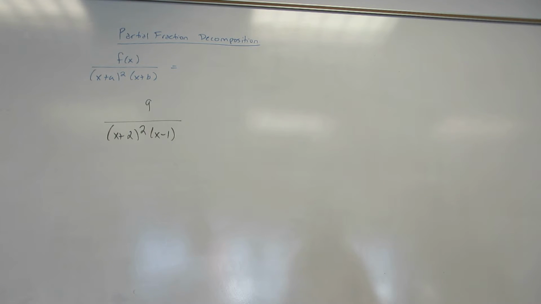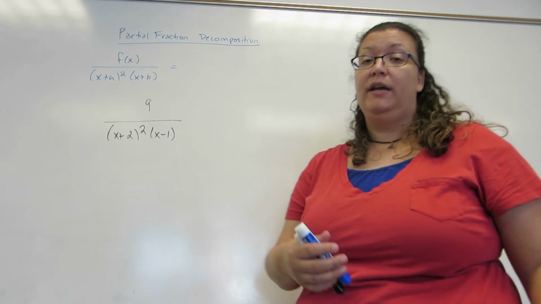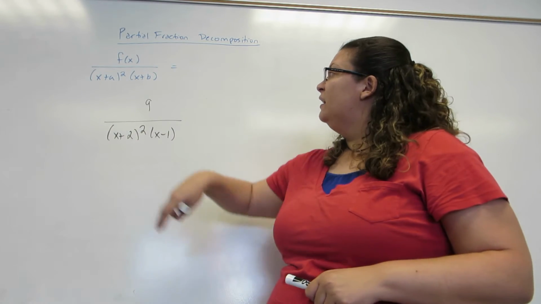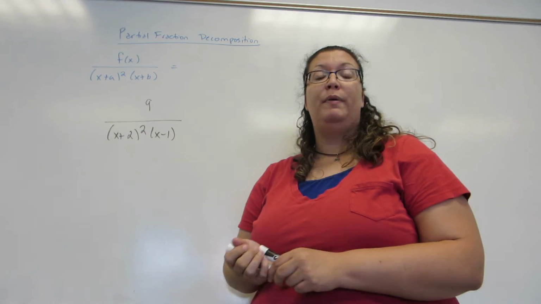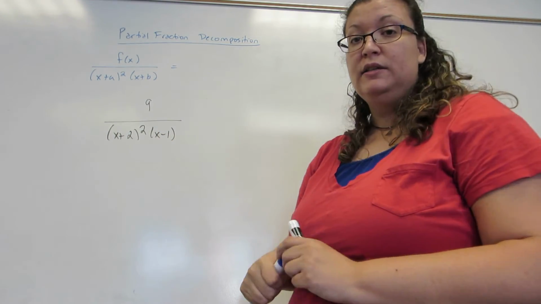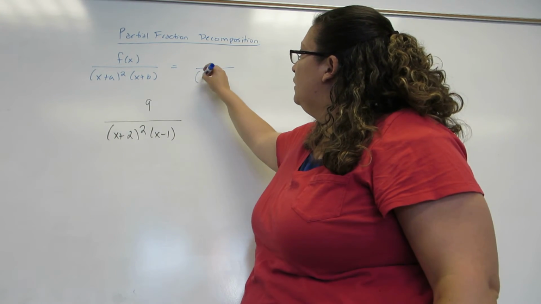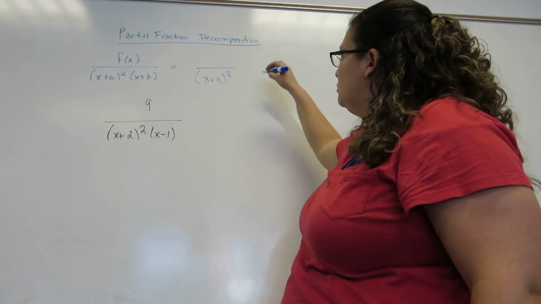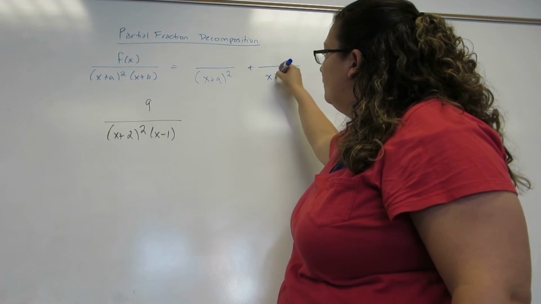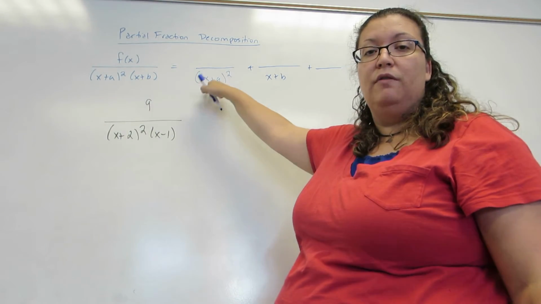Now, continuing our discussion of partial fraction decomposition, there are two ways in which the problem can become more complicated. The first way is that you have a linear term that is repeated or appears to a power. And in this case, the denominators you have to put are not only the (x + a)² and the x + b, but also any smaller powers of this x + a.